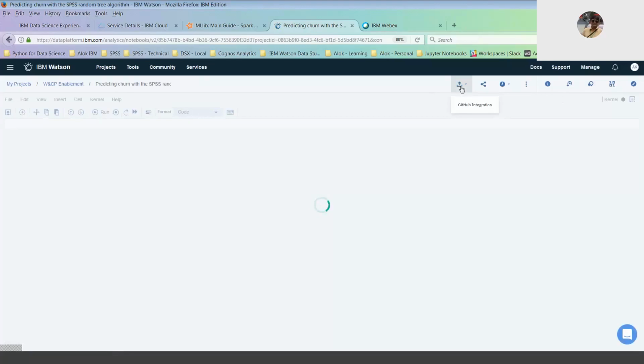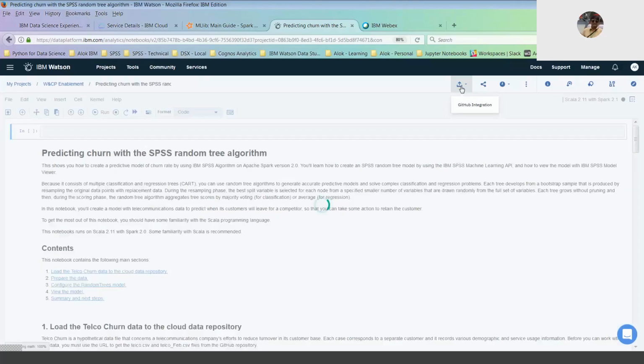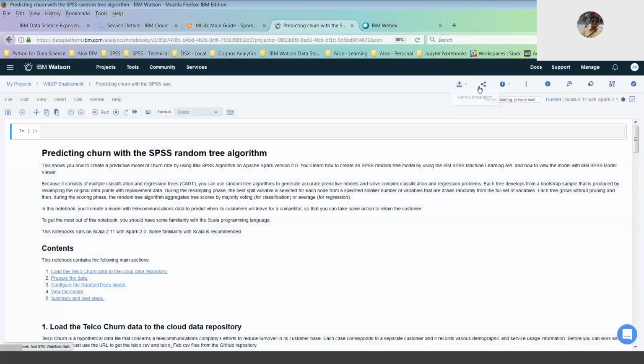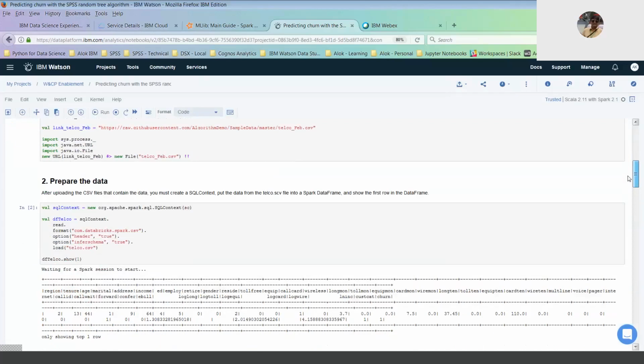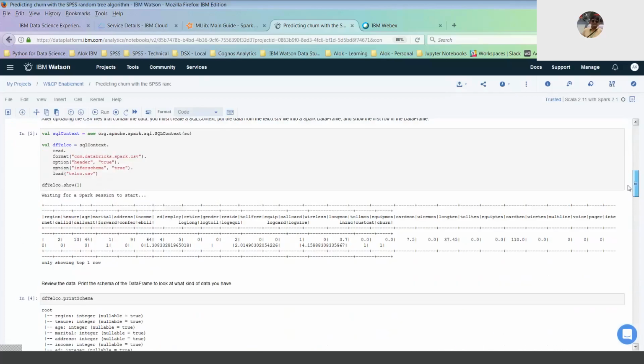Run the code, and as you run the code, you also get to see the result of the code that you have just executed, right? So I'm not going to execute it. You can come back and run it yourself, right? But I have already run it, and therefore I have also saved the output of the code, right?